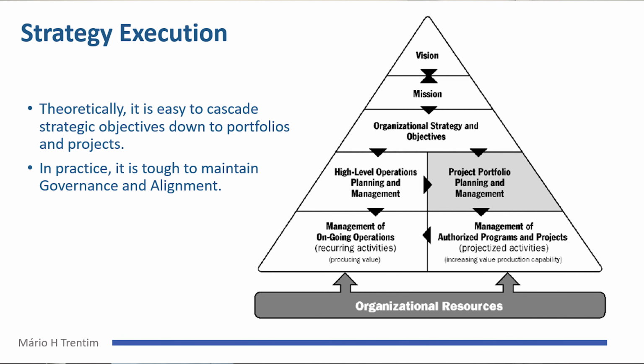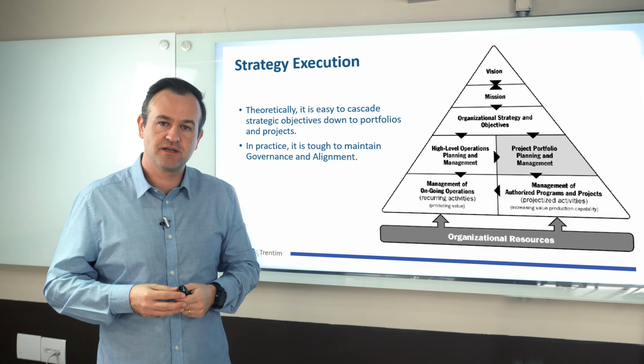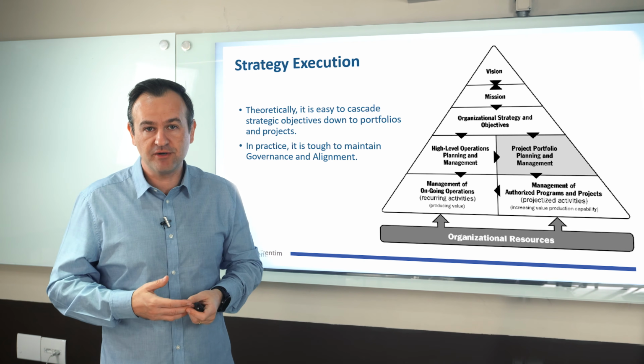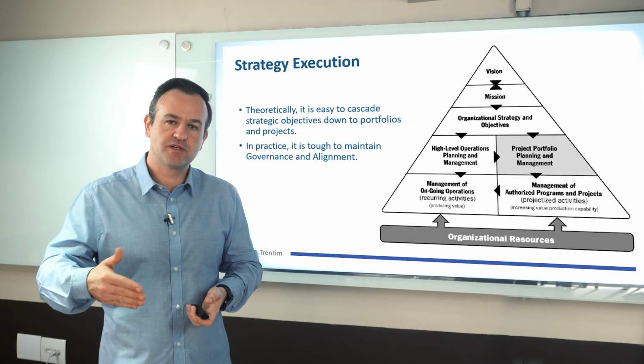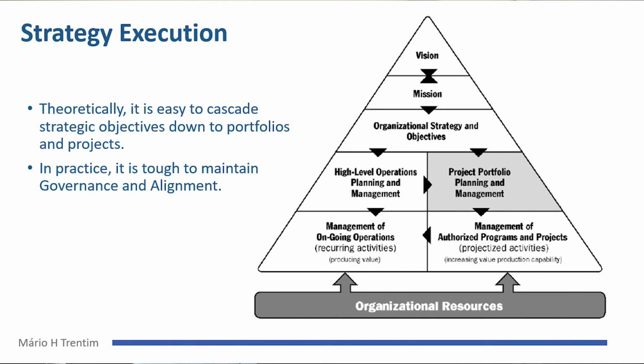So in every organization, you define mission, vision, and then your objectives. Sometimes you can use business model generation or balanced scorecard, or other methodologies to define the strategy. Some of these will be objectives and KPIs for operations, and some of these will be new initiatives that you have to develop in your organization. We call these projects. So a project is a temporary endeavor to create a new service, product, or end result. And through portfolio management, we can do that.